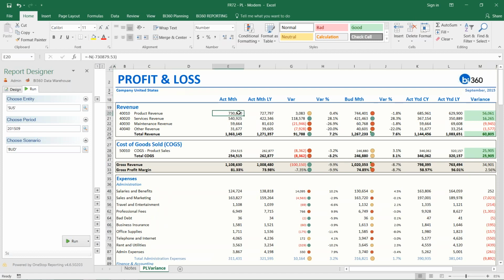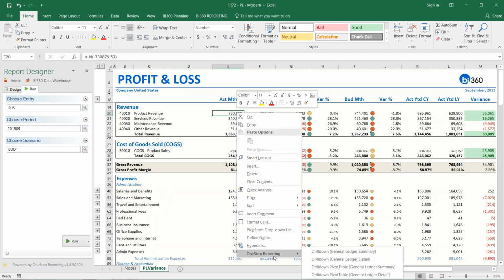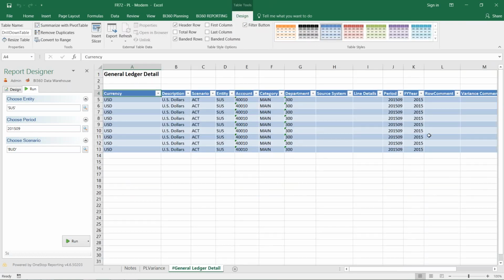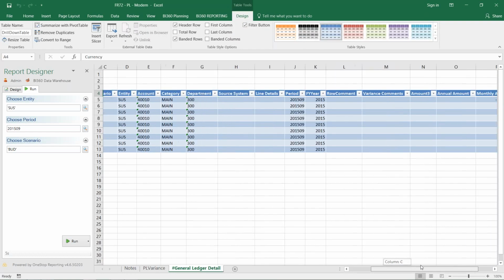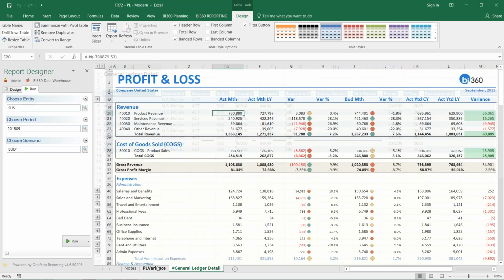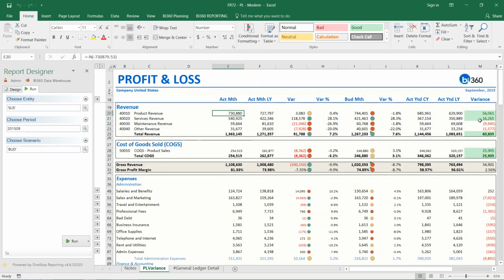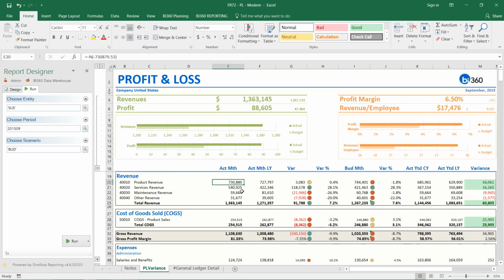So if I want to drill down here, you can see that I've got drill downs, and notice that I've got multiple drill downs now. Before I had 2, now I've got 4, and I'm going to drill down into the ledger detail, and here you can see all of the general ledger detail, including currency, and pop right back into the report. In this report, I also have in-cell graphs, and I'm filtering. Last one I was filtering year to date, but here I'm filtering actual month last year, actual year to date, current year, actual year to date last. A lot of different stuff. So again, it takes me less than 10 minutes to filter all of the data for this report.